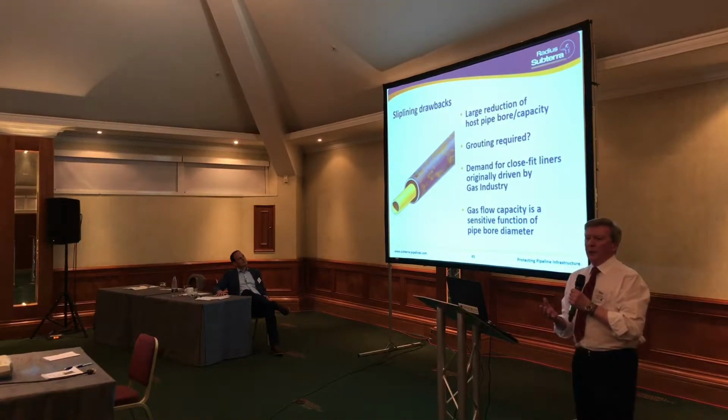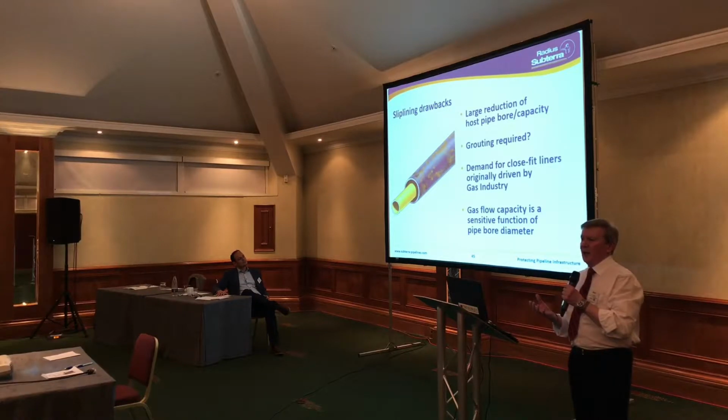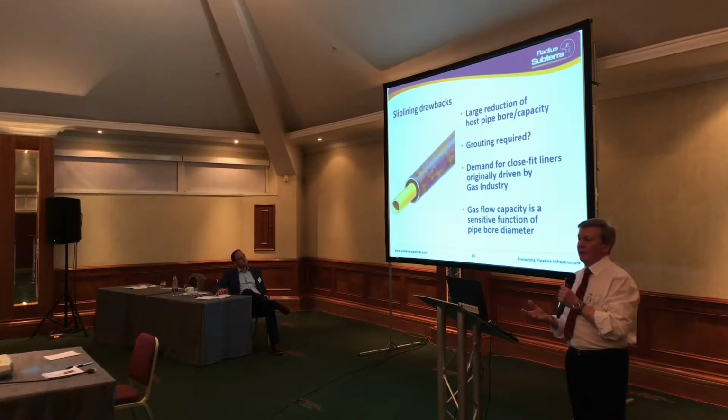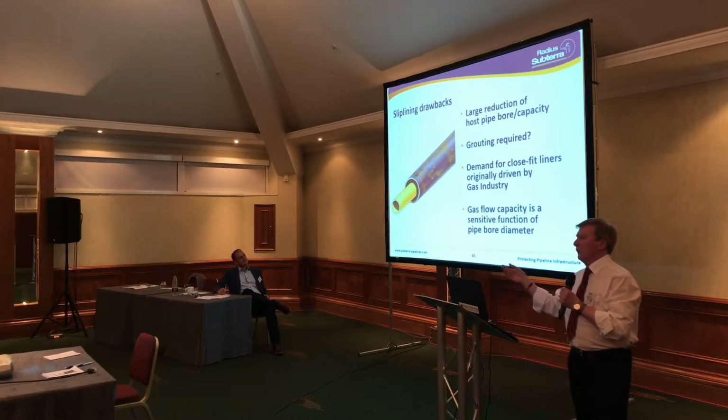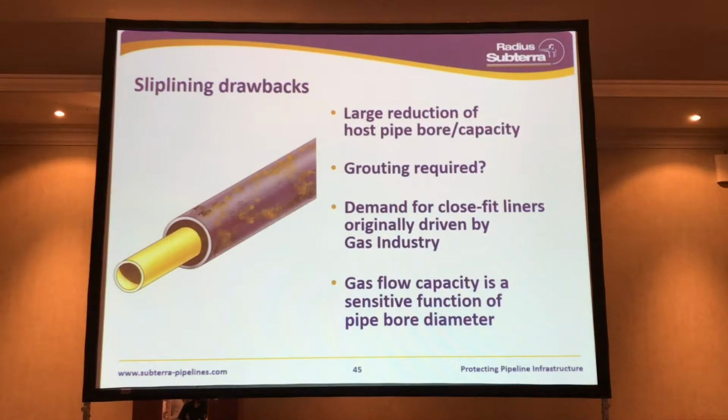The big drawback with loose-fit polyethylene slip lining is the loss of cross-section capacity you get. There is, incidentally, the annular space which you need to think about. This can be a conduit for groundwater which can drag fines into the main and cause ground instability. So sealing the ends of the pipe is generally adequate, with some fill of the annulus at the ends. But it's a flexible pipe, as one of my mentors told me many years ago. You don't need to grout it in place. It's probably best to let it flex.